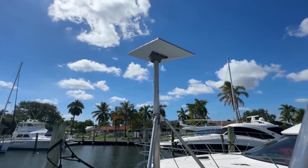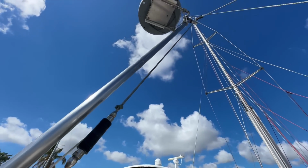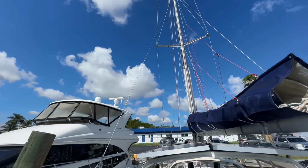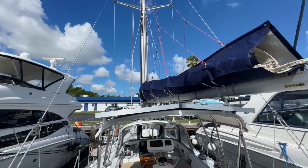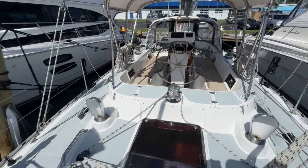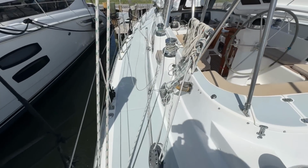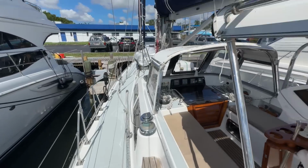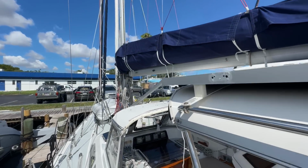See, we've got a new Starlink antenna right there, single sideband, radar on a swiveling mount right there, up on the backstay. See the stack pack there, lazy jacks. Now, this is a real sailor's boat. This is a boat that's designed to go out there, go sailing, do it safely from the cockpit. There's virtually no reason to leave the cockpit for anything when you're going out sailing except to take the cover off the stack pack, and you're going to do that before you pull up anchor anyways.